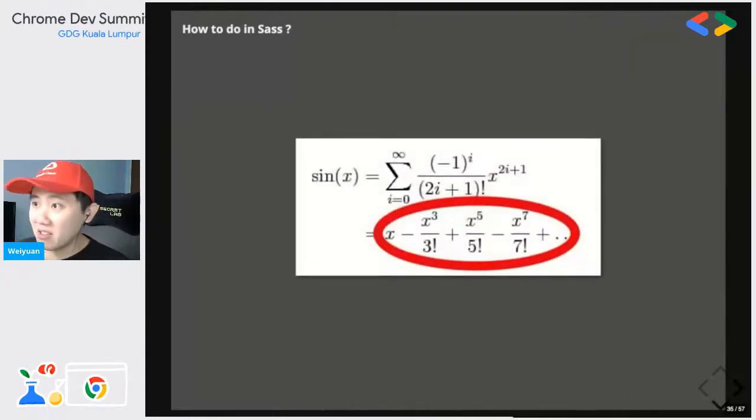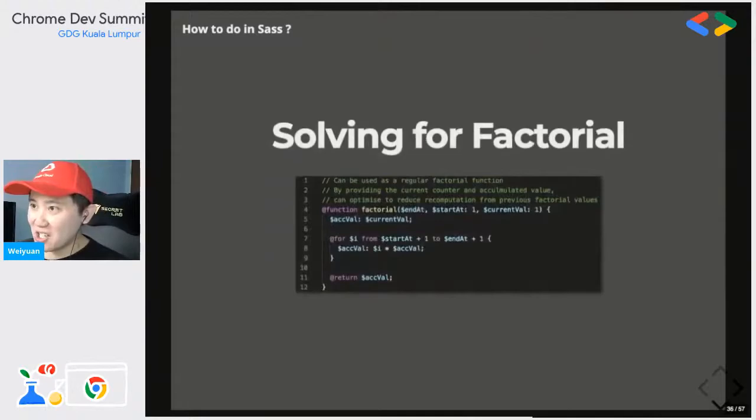And that's why we did the same thing for x to the power of some value. If it's x to the power 3, you just need to use the last value and multiply it by x to the power of 2 again and again for each of these iterations. Okay, so this is the optimization for power as well as factorial. Now, how do we implement this entire sine formula? I think that is also another interesting part.